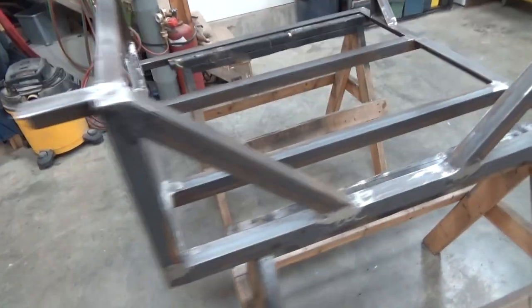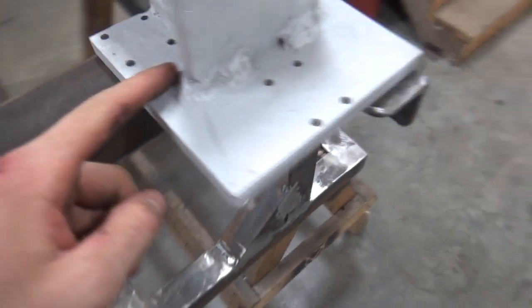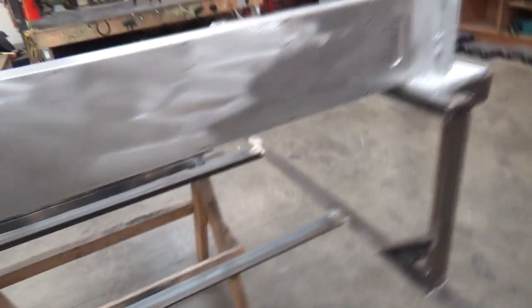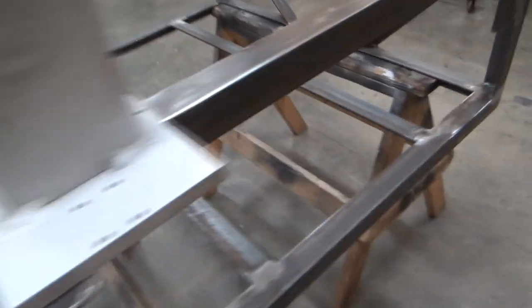The welding is done, both steel and aluminum. Don't ask me about aluminum welding. Look, there's my best weld right there. And then they just get worse from there on out and pretty globby because, you know, undersized welding for the size of aluminum. We have to preheat and do all that. Like, don't even look at that.